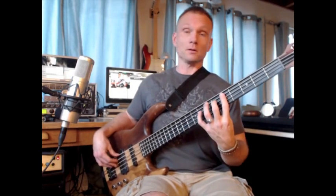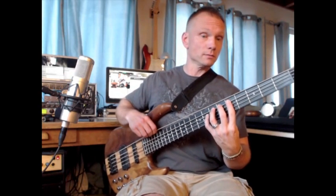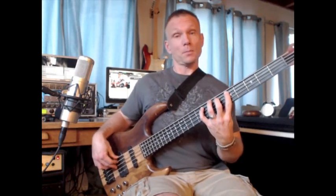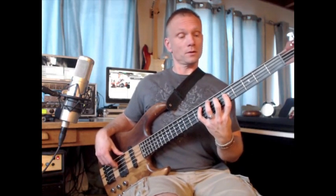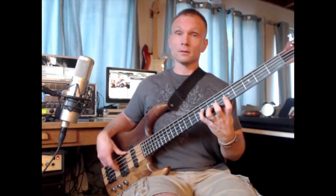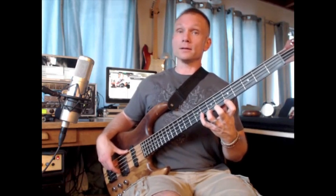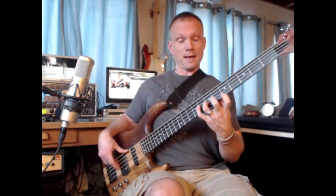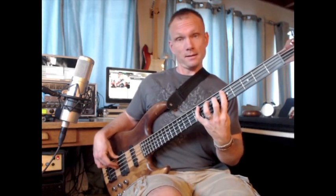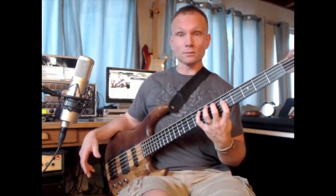Next position, the lowest note in that position on a 4-string bass, again, ignore this string, is A, first finger on A, pinky on C, first finger on D, pinky on F, third finger on A, first finger on C, third finger on D, going back down, C, A, F, D, C, A. And then just kind of go up, end on D, give ourselves a sense of resolution.